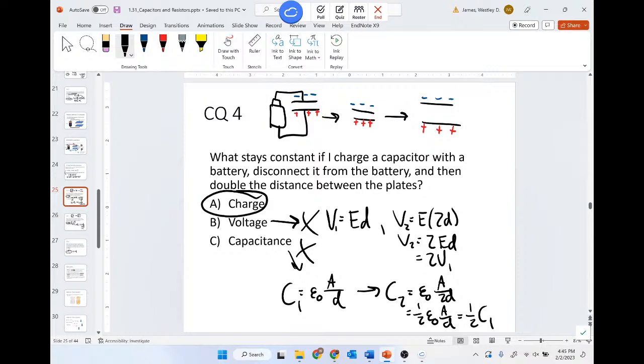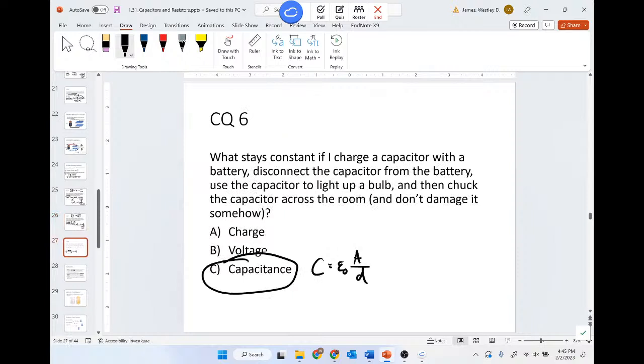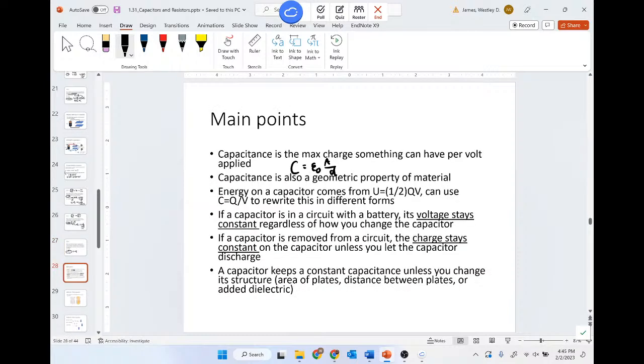And we said capacitance is the same no matter where my thing is, no matter how much charge is on it, who cares? And the easiest way to think about this is if I buy a 1 farad capacitor from the store, I don't care what it's been used for before this. I don't care if someone used it in 1,000,000 circuits. I don't care if it's shipped from China. It should be a 1 farad capacitor. No matter where it's been, no matter what it's been connected to, at the end of the day, it's a geometric quantity. And as long as no one blew up that capacitor, it's still 1 farad. So that's the 3 kind of things that stay constant.